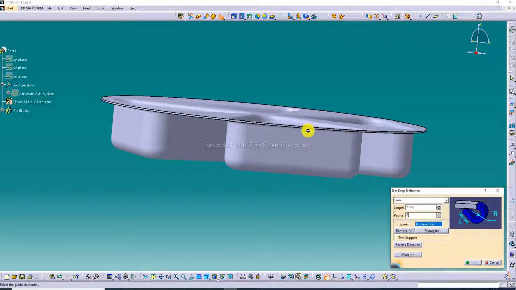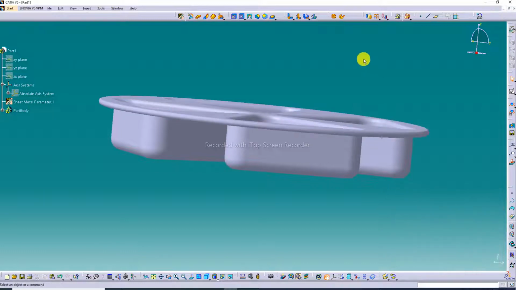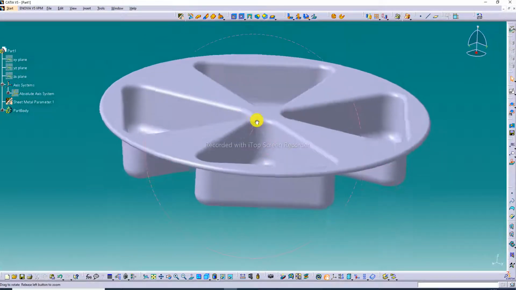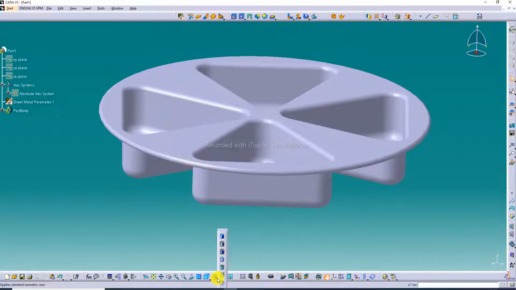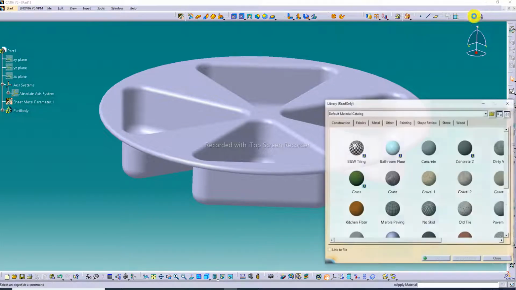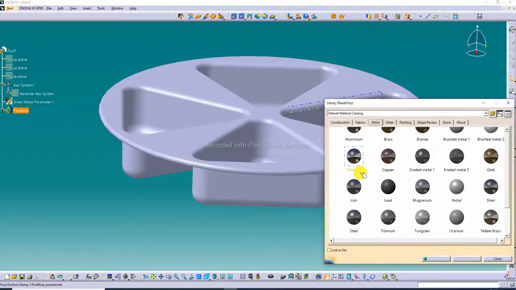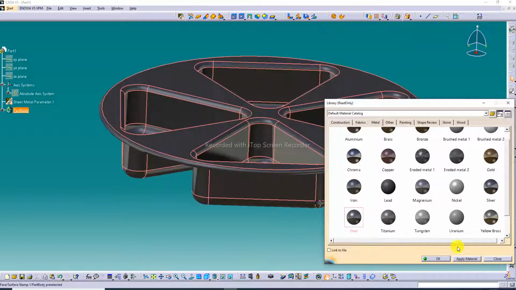The upper line is correct, and also 1 millimeter, and again 1 millimeter. Use Shading with Material, because this applies the material.